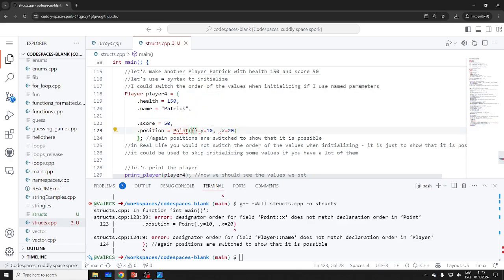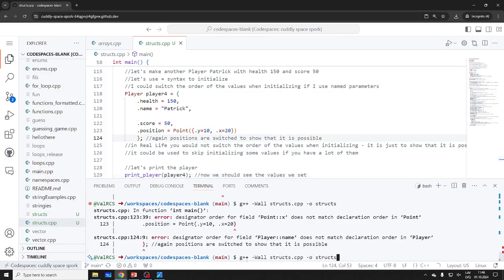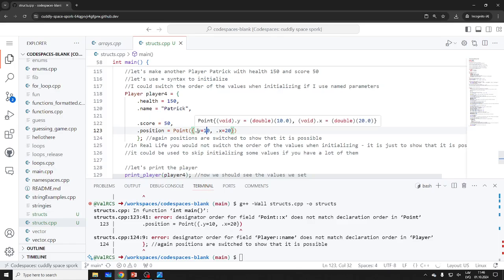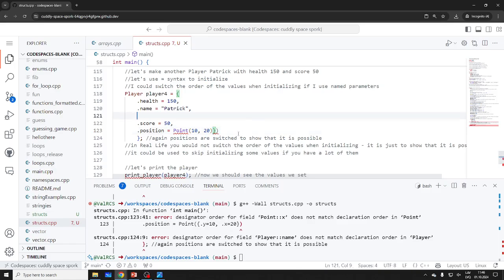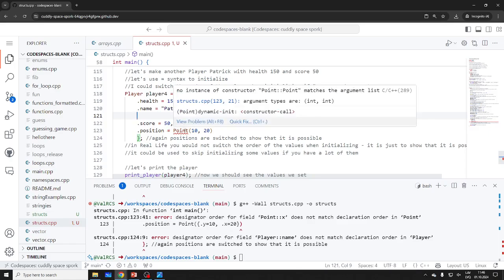Now, maybe. I don't know. This looks a little bit iffy, slightly suspicious. I'm trying to do things which maybe I shouldn't. Oh, okay, yeah. So again, maybe I need to make the point. Basically, I'm trying to make a point on the run. I guess I shouldn't really do this. Again, maybe you can. So here, of course, I could have. Okay, there's an extra semicolon. Okay, now it should work.